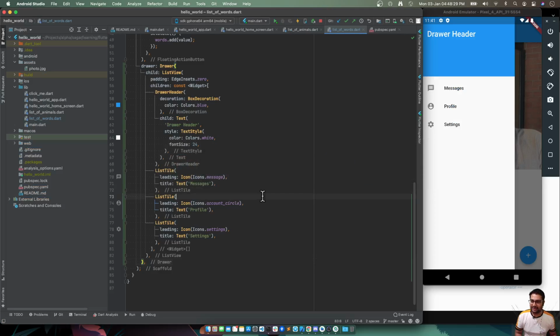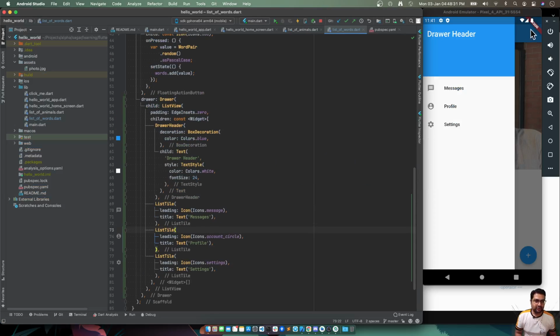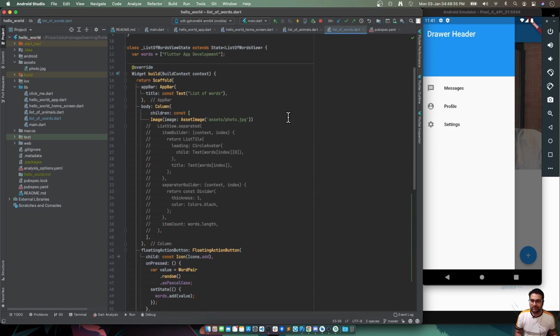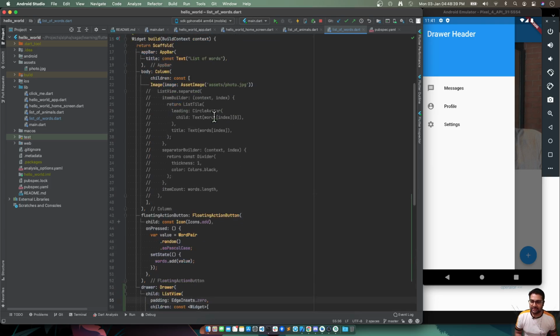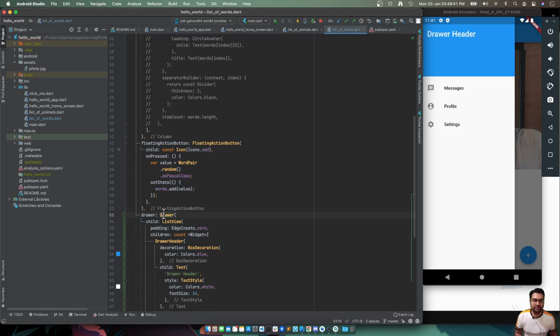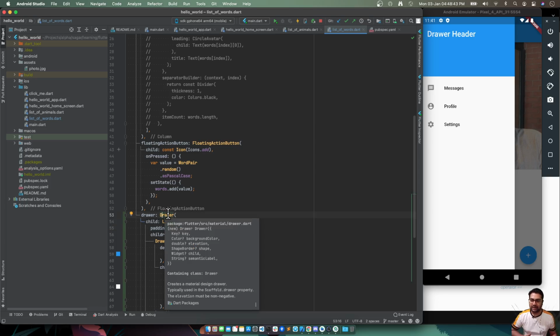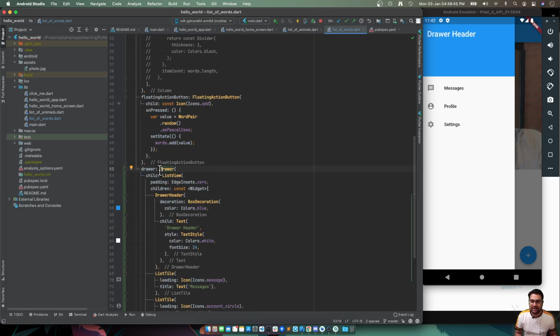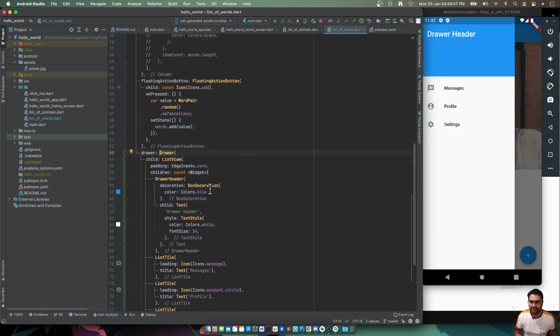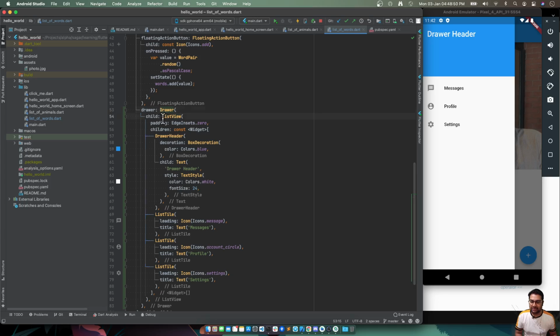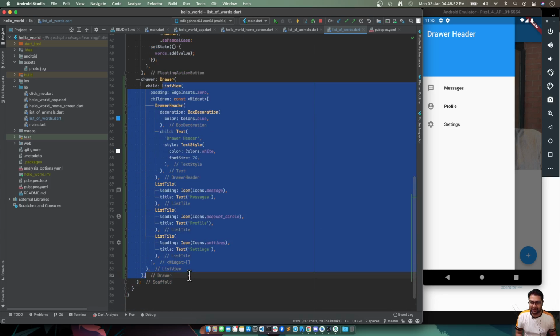It's as simple as that. Just to give you a quick recap of what we have done: we were using scaffold so far. All we had to do was supply one more widget to the drawer parameter, and the instance should be of type drawer, and in that you can create any widget and supply it as a child.